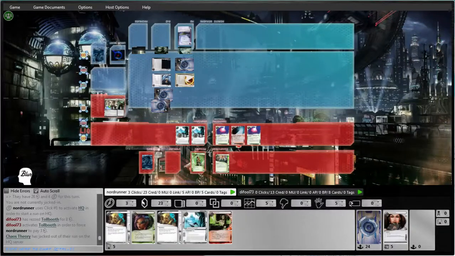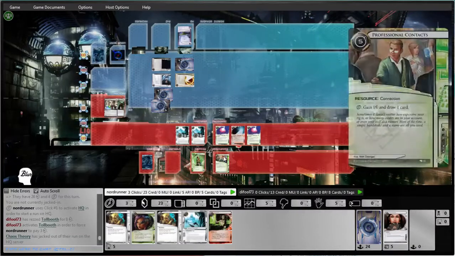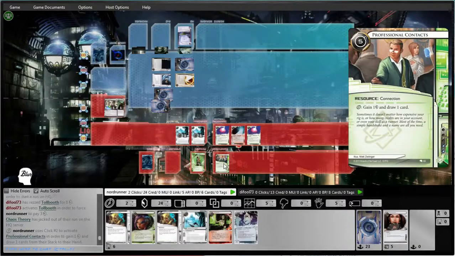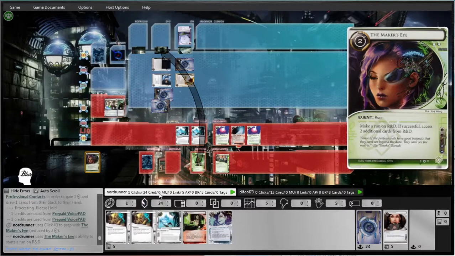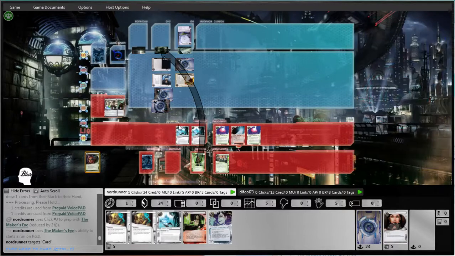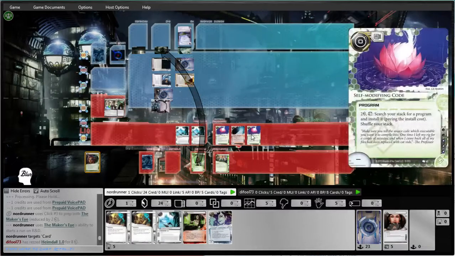Because since his hand size is related to the number of credits, I doubt he's gonna want to rez both of these pieces of ice. I think he's left himself a little bit vulnerable in R&D here, so I'm just gonna take a credit and a card, and then play it. In all honesty, I probably shouldn't have drawn that card because I could have had two clicks to deal with his ice, but I still think I have plenty of money to deal with all his ice here. Yeah, this is fine. I can get a Deus Ex for that.